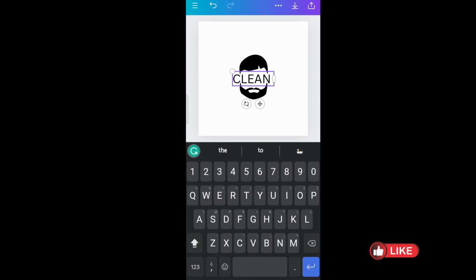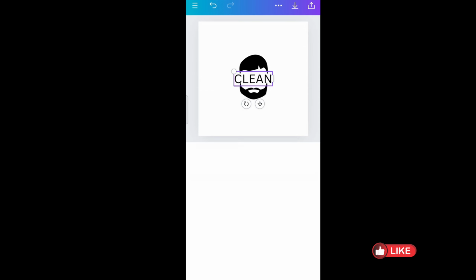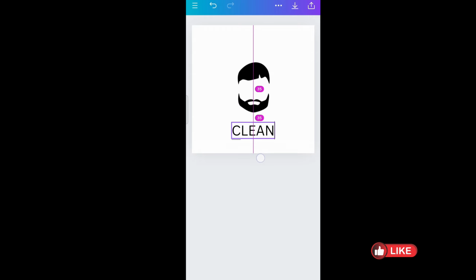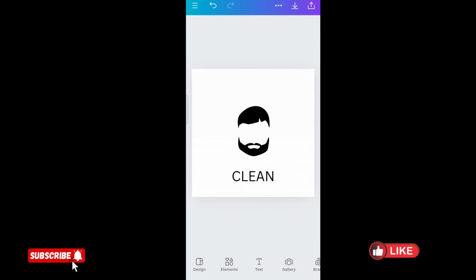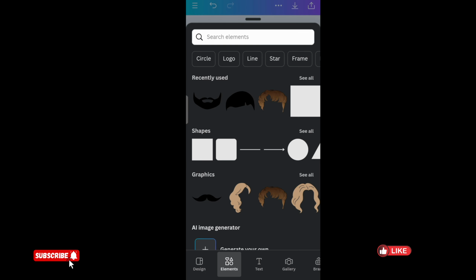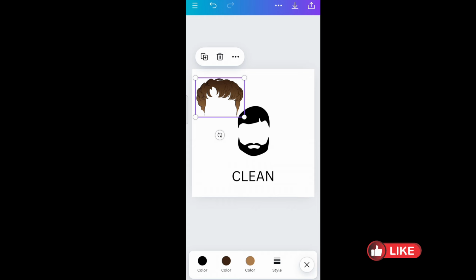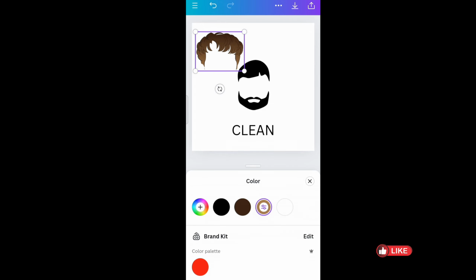Okay. Then another thing I want to share: if you go to your elements, you may discover that the icon you have chosen is another color. All you need to do is change the color. Let me give a sample of what I'm saying. Let me click on elements. Okay, let me click on this. Now look at it. If I want to change the color, I can go from here. I click on the brown. Then I can change it to black. It depends. So that is how to go about this. Then let me go back to what I'm doing.